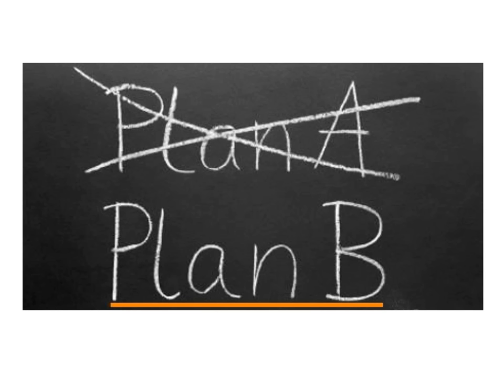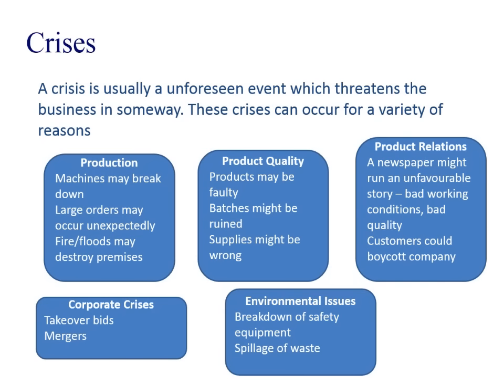And it's contingency plans. So contingency plans are what you make just in case plan A doesn't go to plan. You need a plan B. What are you going to do in case something bad happens? So it's usually in response to a crisis. Crises can be really varied, and they could be caused internally, or they could be an external factor. So these very much are internal factors that cause a crisis.